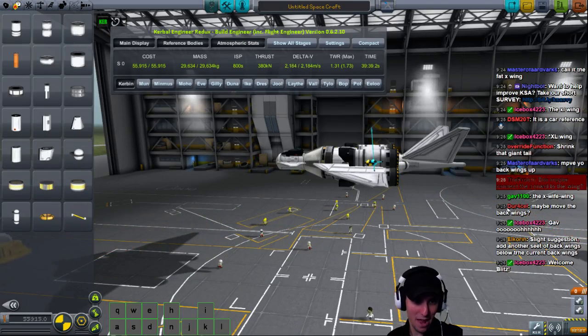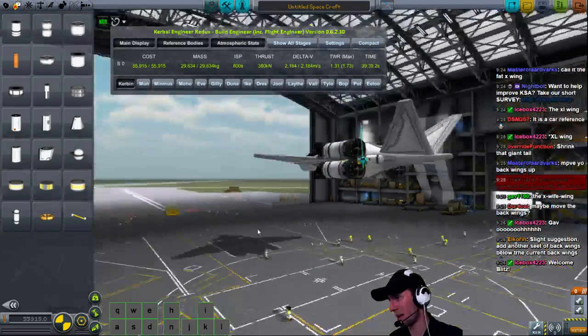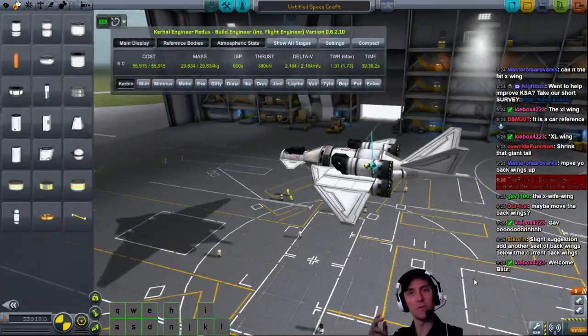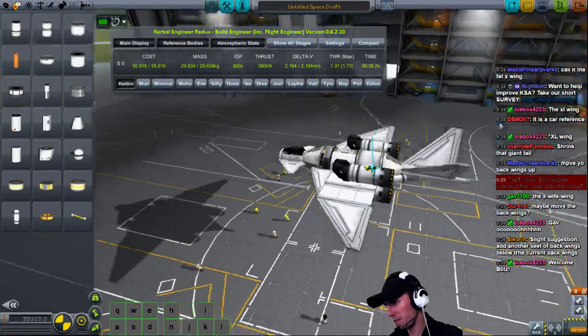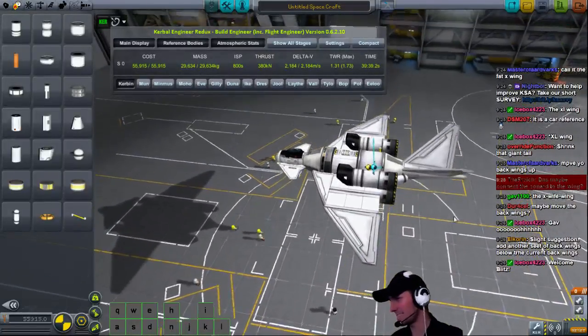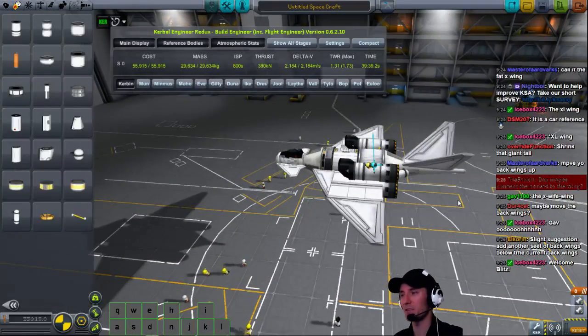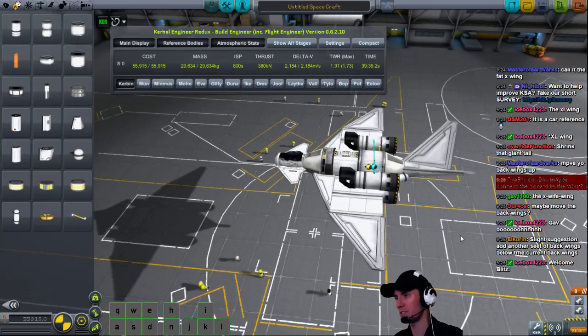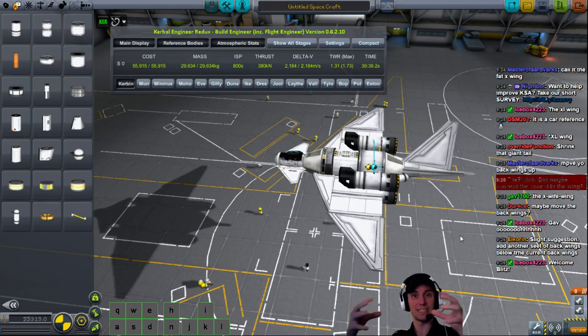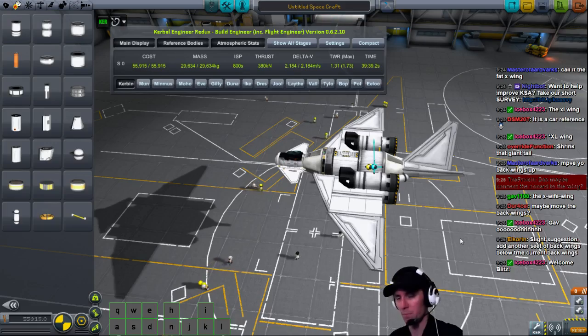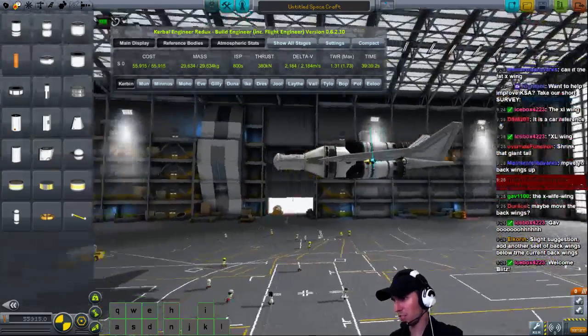Add another set of back wings below the current back wings. That would move the center of lift back. And what I'm trying to do is get that center of lift to move forward. Instead of moving the lift around, I would really like the center of mass to move back, because I want the center of mass to be near the center of the fuel tanks. That means as the fuel drains out of the tanks, our center of mass doesn't move. That's the trick we're trying to pull there.